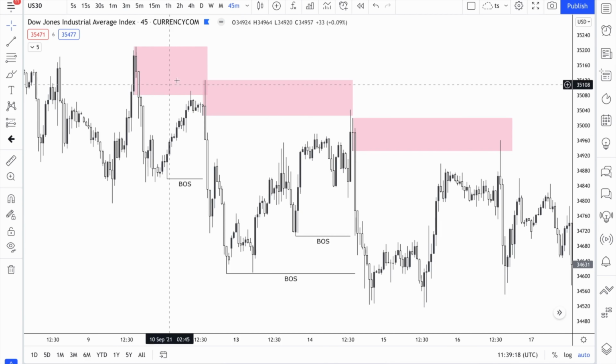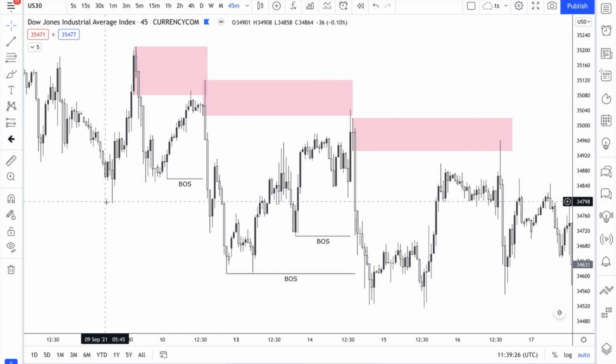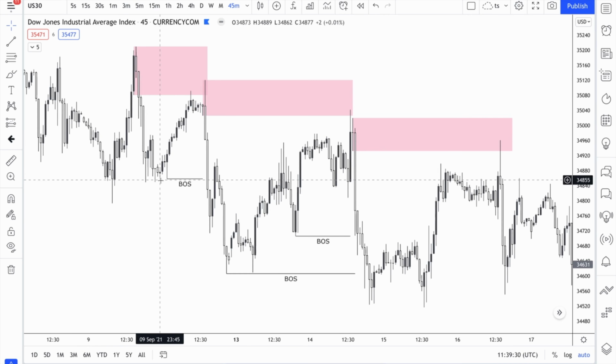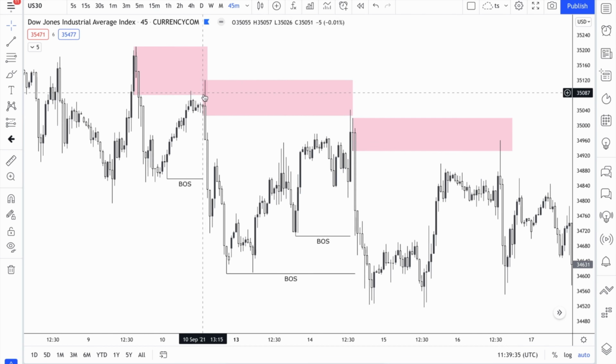So here's the first supply zone that we had, and as you can see, this supply zone didn't really break structure. We've got our structure point here. This was the swing low, so that area did not get broken. Where we became interested in this order flow was when this mitigation happened and then formed the second supply zone, because this one here is what broke this structure, and we also then broke this structure here, which I shall mark out as well.